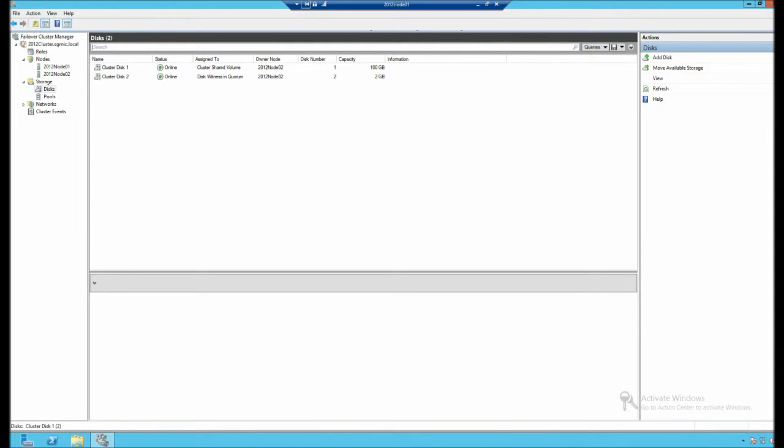What I want to demonstrate to you is how we can migrate the CSV from the old cluster to the new cluster, and even though they have name conflicts, you can still migrate those CSV over. I want to show you that capability. But if you have limitations on storage, what you can do is just create a cluster without adding your CSV or any disk storage. And then once you migrate those services, once you migrate the storage over, you can online the new CSV storage straight away. Okay.